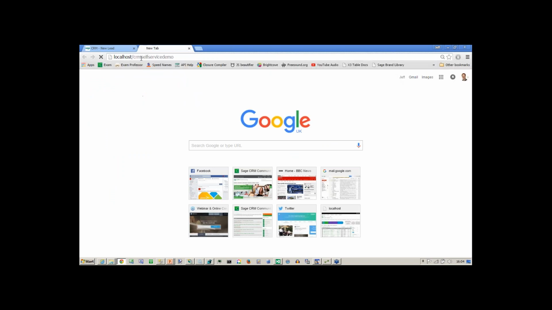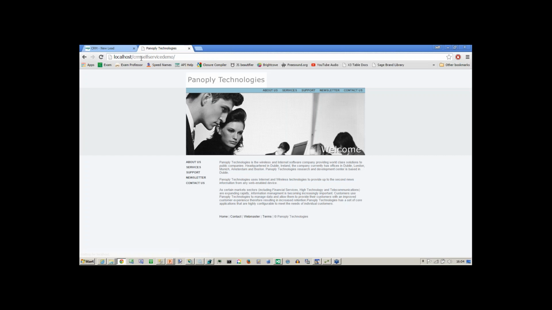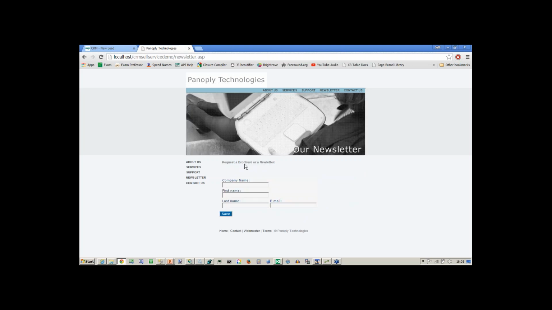So if I look at this little demo site that I've got here, this could be a self-service site for any particular instance, and we could go in to look at the idea of registering for a newsletter. Well, the very act of registering for a newsletter, I'm being asked to put some information in here.